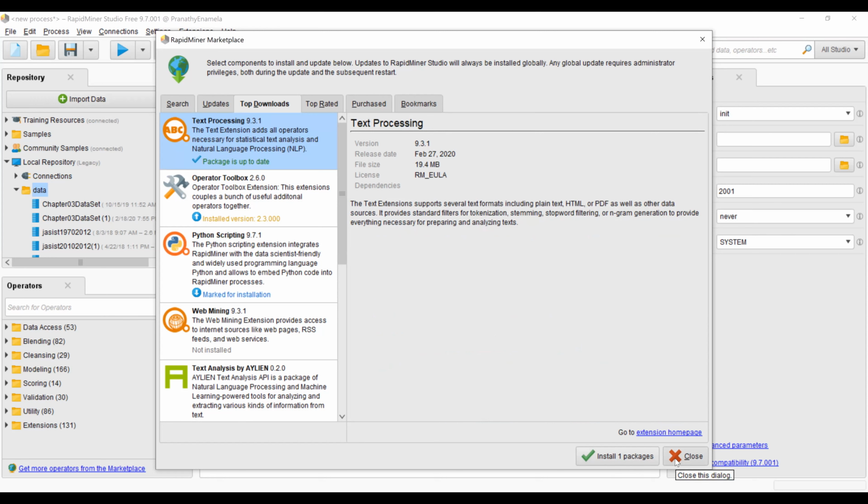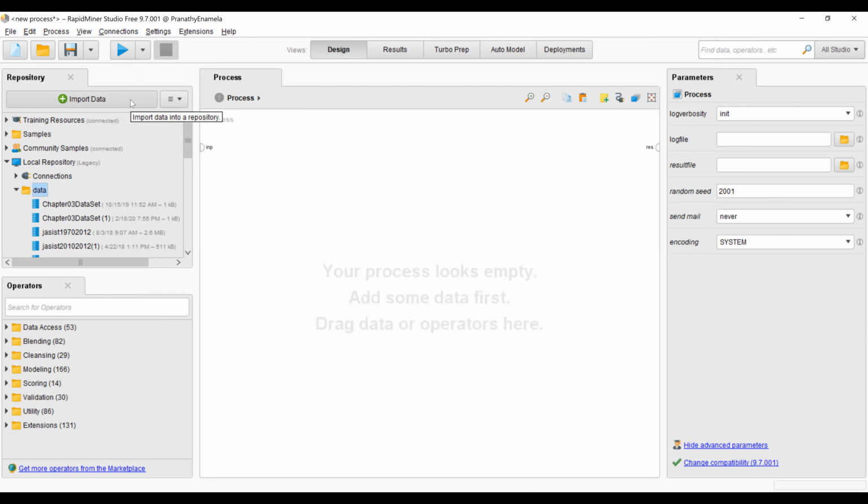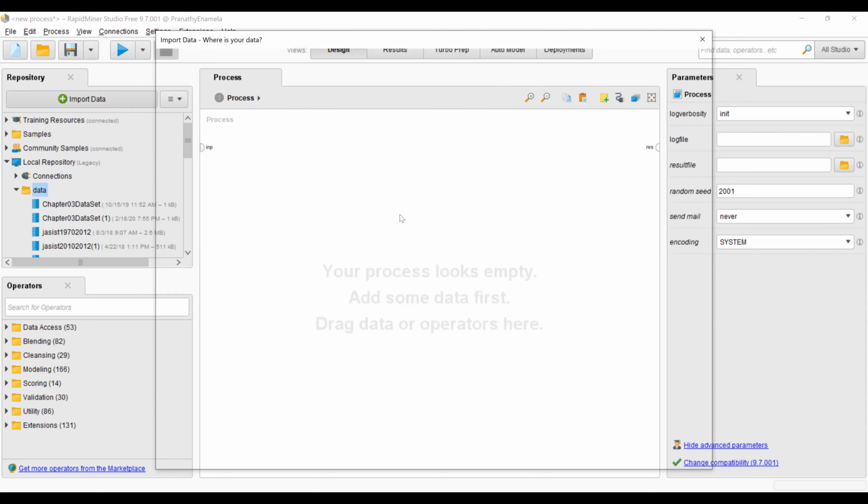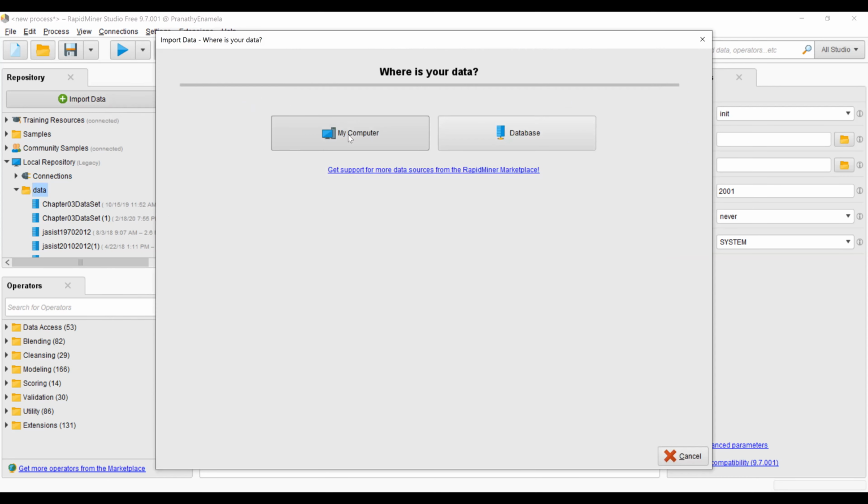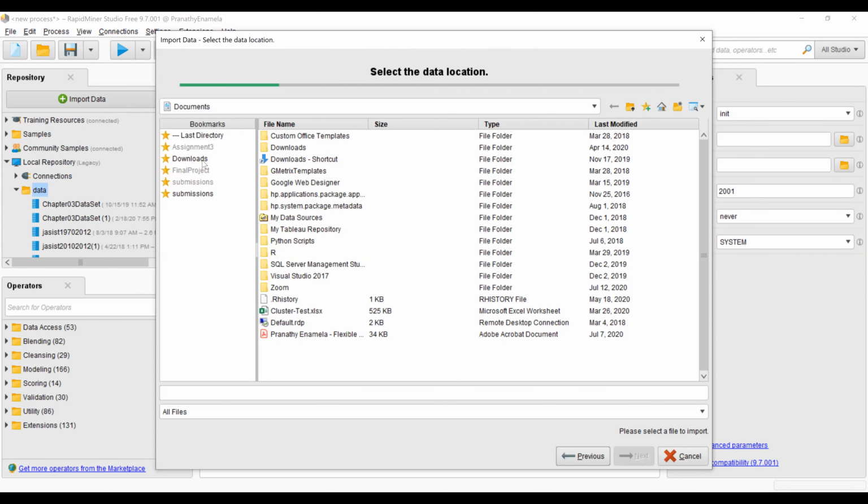So the first step would be to import data. I'm going to use a data set which is similar to what I have posted on Canvas. It would be the employee reviews on a set of companies. I'll click on import data and go to my computer, go to downloads, because I think I have it in downloads.